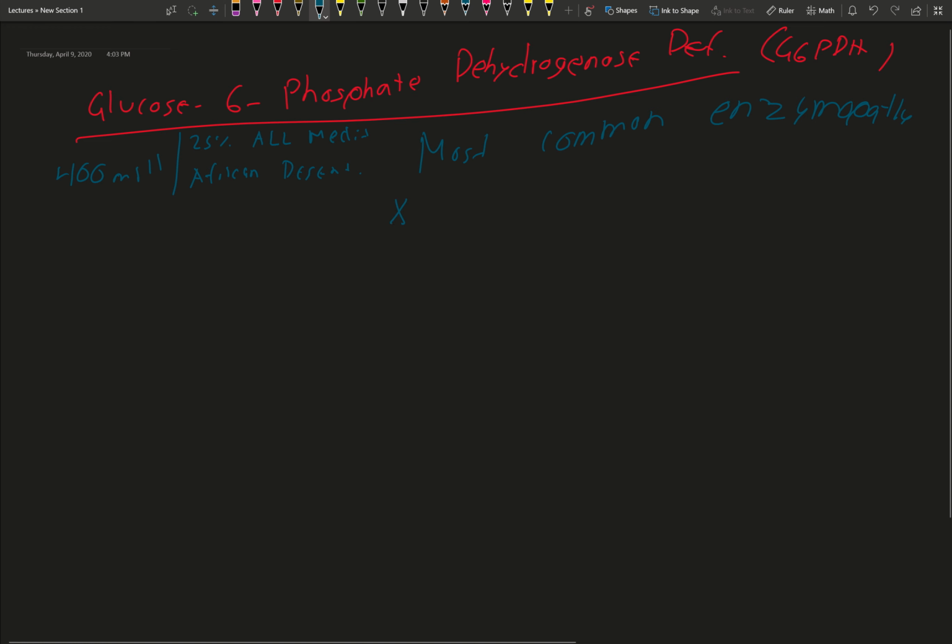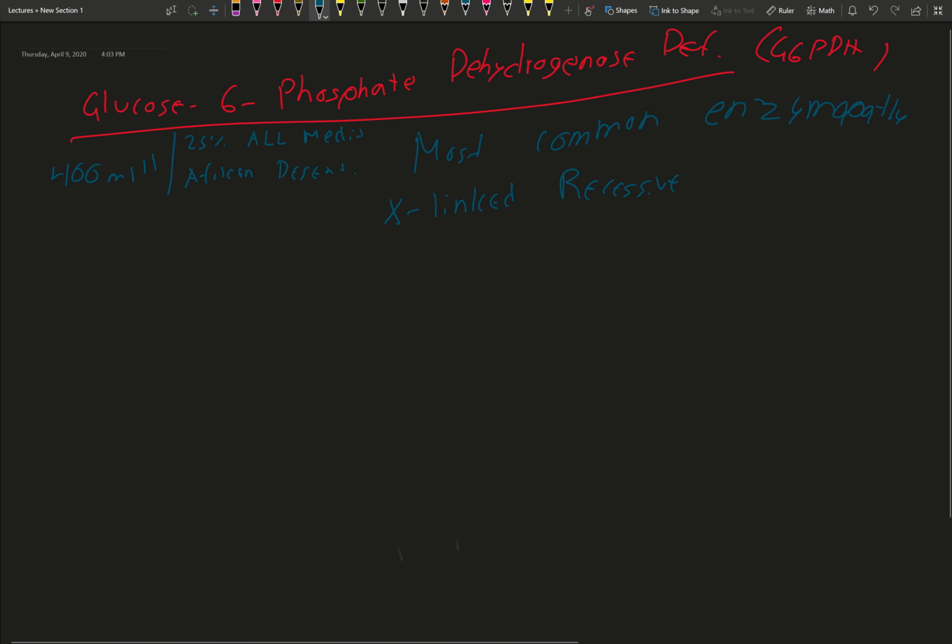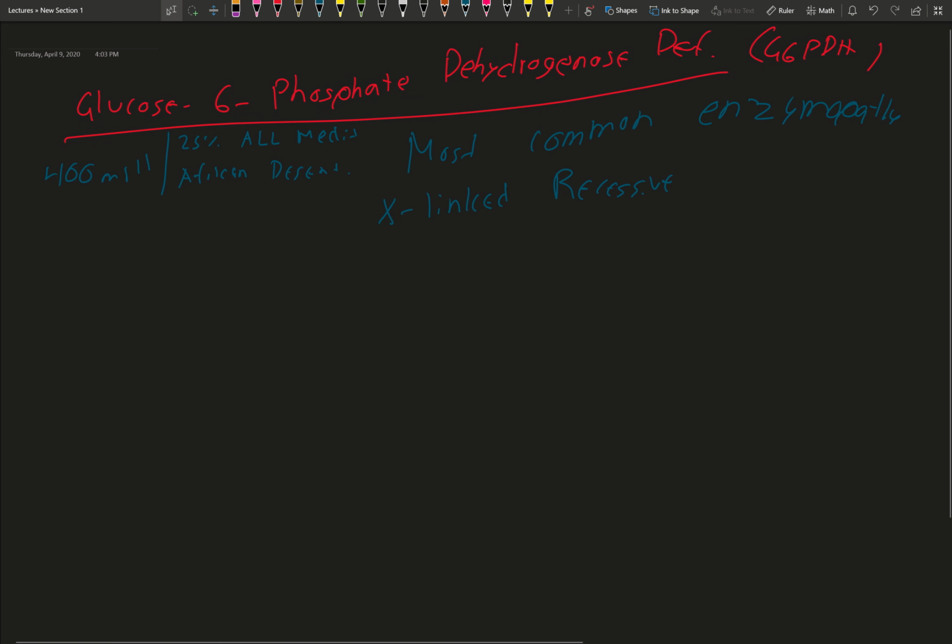That probably clues you into the fact that it is an X-linked recessive disorder, meaning that it is found almost exclusively in men. However, women can exhibit certain symptoms of this disease, because heterozygous females can carry a copy of this gene defect, and due to random X chromosome inactivation, they can present with some of the symptoms, although it wouldn't be as severe as in men.